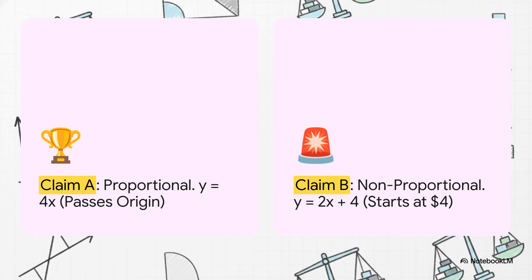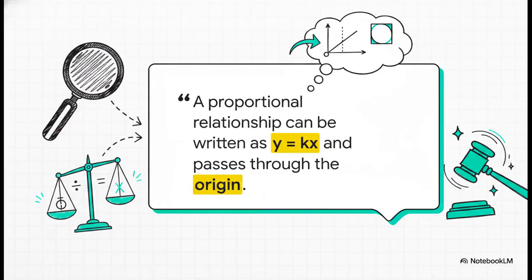Now, as an investigator, finding the truth isn't quite enough. You have to be able to explain it to the jury. Here's a perfect example of a grade 7 evidence-based justification. The relationship is proportional because the ratio of y to x is constant and the graph is a straight line through the origin, 0, 0. Notice how it specifically cites the laws we discussed? That, my friends, is exactly how you write an airtight verdict.